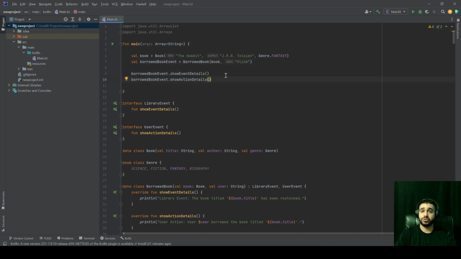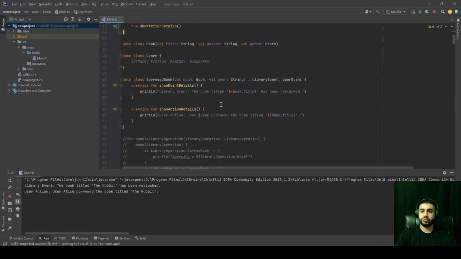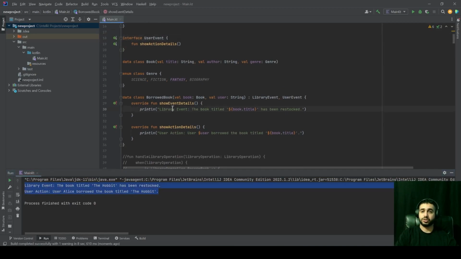We're calling two functions as well: show event details and show action details. Okay, if we run our main function, it's going to print out these two events, basically. Okay, this one and this one.